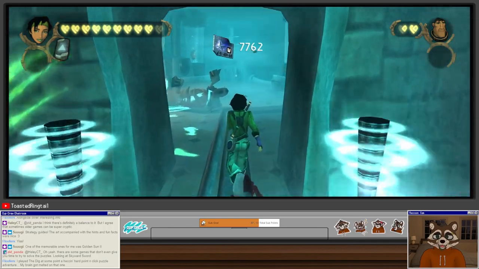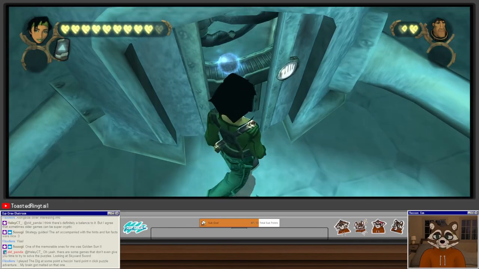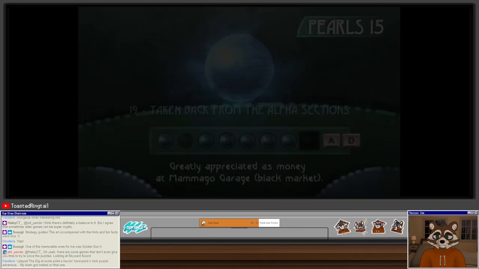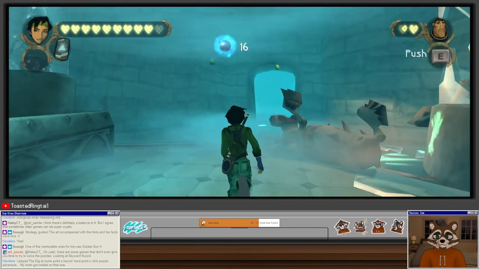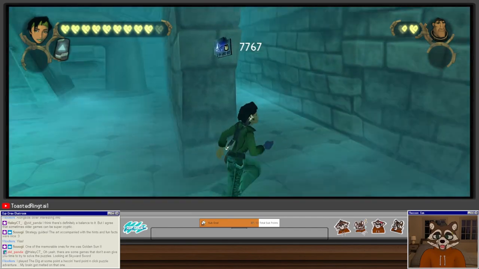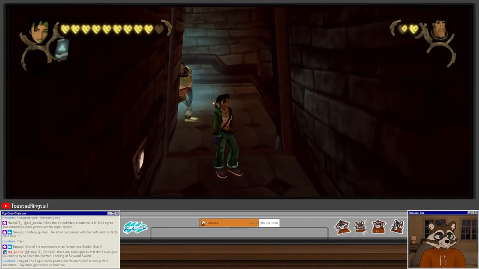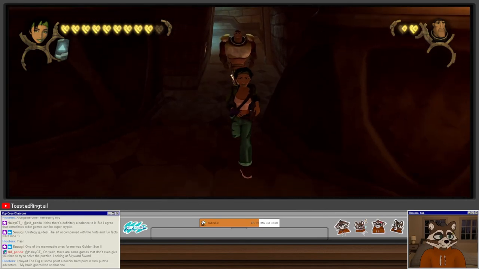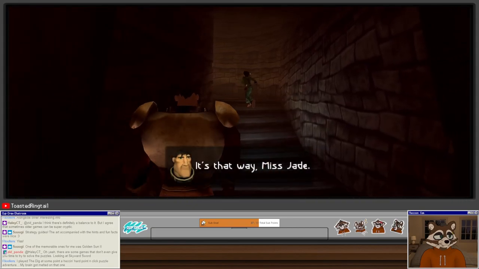Raymanis. Edie's Raymanis. Is this a Rayman enemy? Is that why it's called that? That's funny. Heck yeah. There we go. Alright, now I think we're done with this area. Yay! Alright, that was productive. It's that way, Miss Jade.